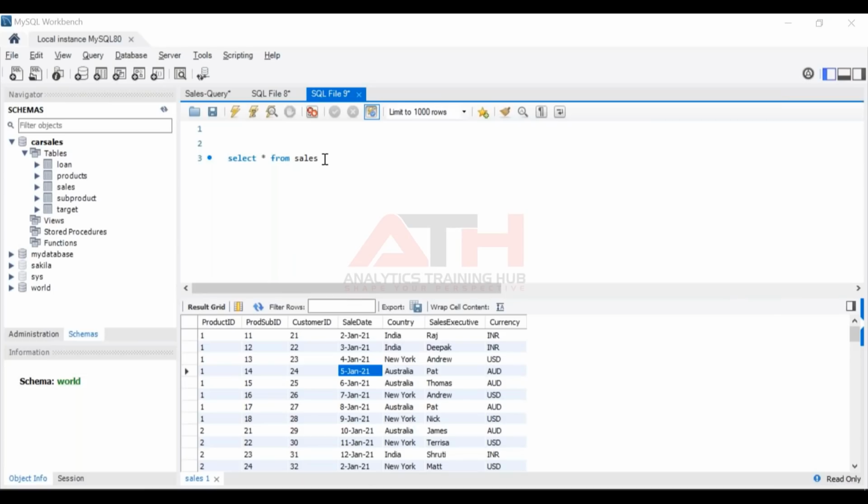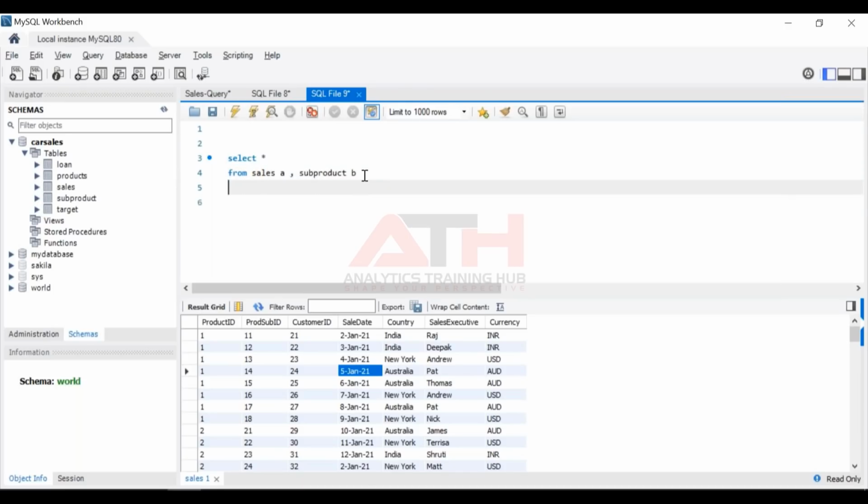Okay. Now, we talked about inner join, which is joining two tables. There's another way of doing the inner join, which is like this: sales and subproducts, for example, and I'll give the aliases A and B. Honestly speaking, when I started with SQL, I didn't use inner join, outer join, or left or right joins.